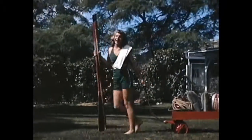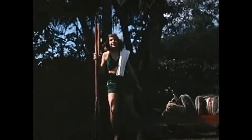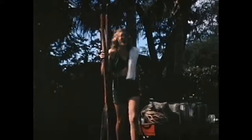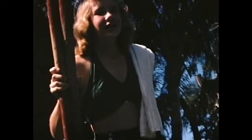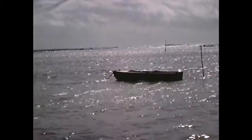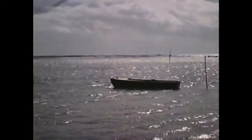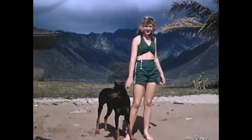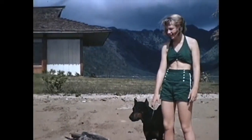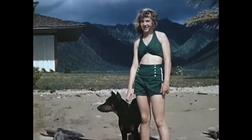And here we are a second time, same picture, taking the equipment. My friend Barbie Carter doing the work so I could film the picture. Here in the background behind Barbie is the Wailupe Valley, which when I was young was the dairy farm. It subsequently became the development called Aina Haina.